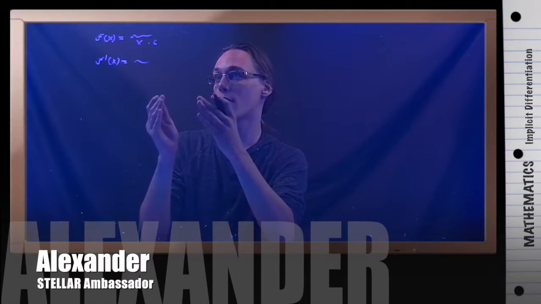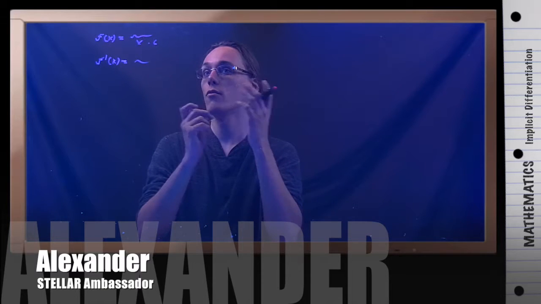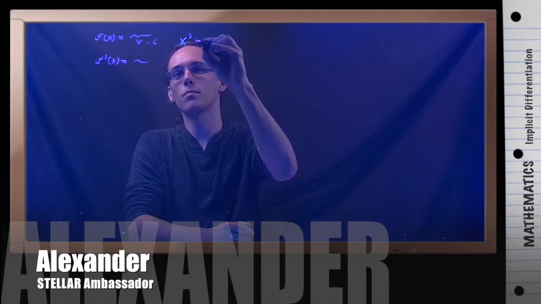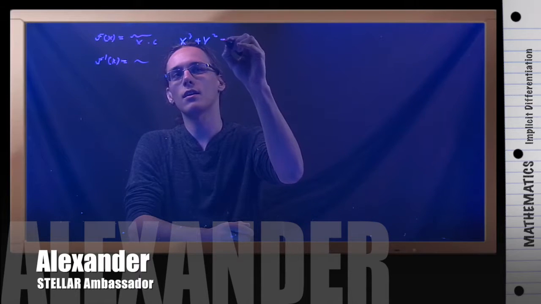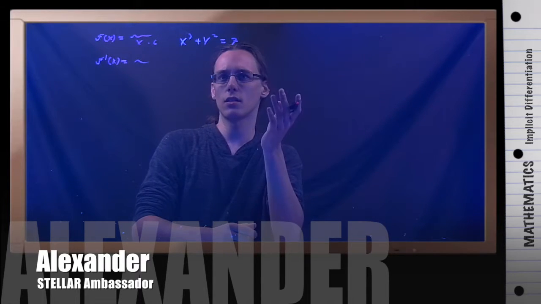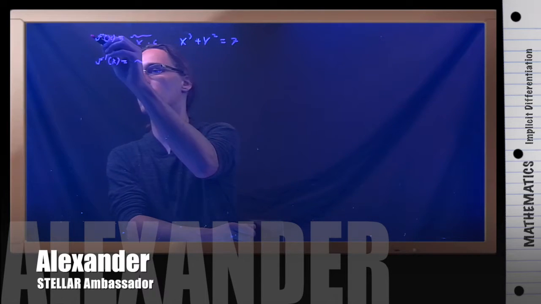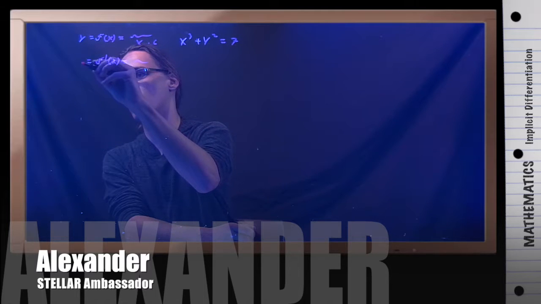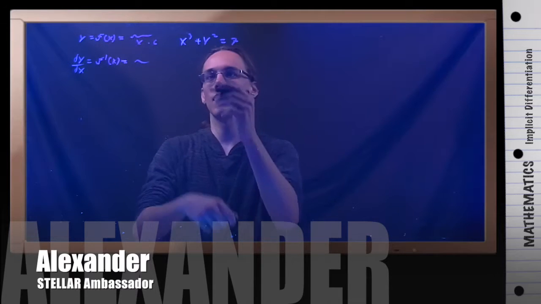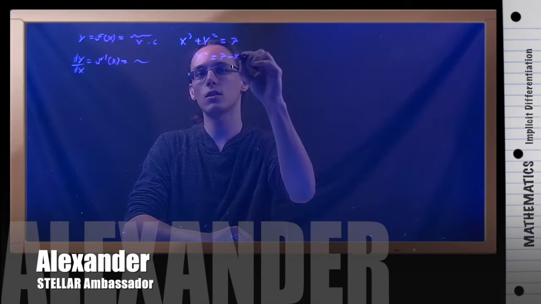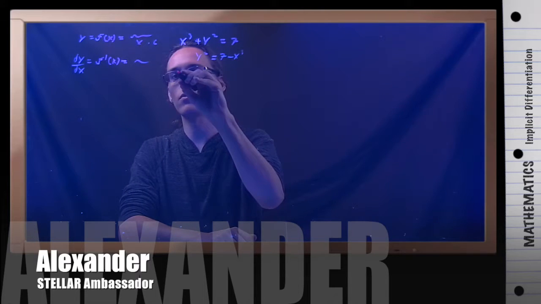The problem is sometimes you cannot get just f of x equals blah, blah, blah. For example, say if we had x cubed plus y squared equals 7, just as an example. The problem with this is watch what happens when we try to solve for y. Remember that y is f of x, at least for Calc 1. So this would be dy dx. What happens here is that I would get y squared equals, if I subtract x cubed, 7 minus x cubed, and then I'd have to take the square root.